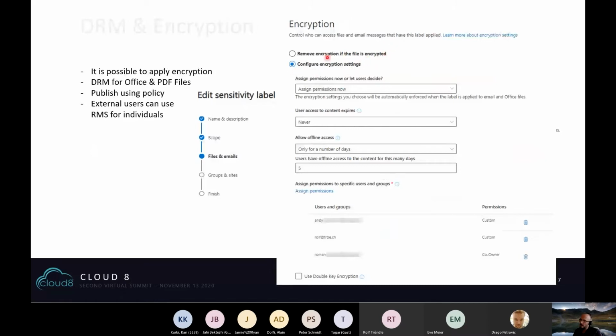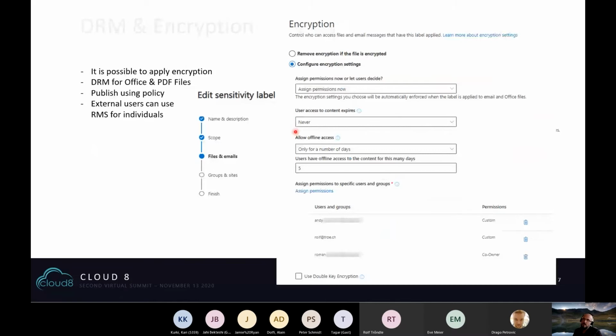In the next screen, once you configure the protection settings, you can also configure encryption settings, meaning you can, for example, configure the expiration of your content. You can expire the content once a label is applied. For example, the HR department wants to send out a CV for a job application to the respective team leader.